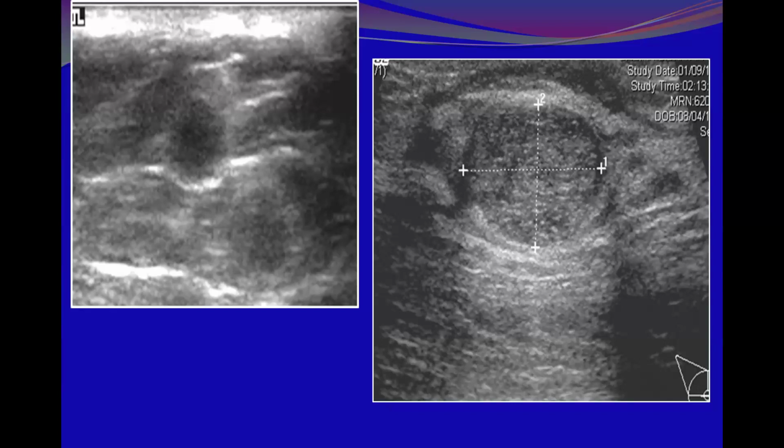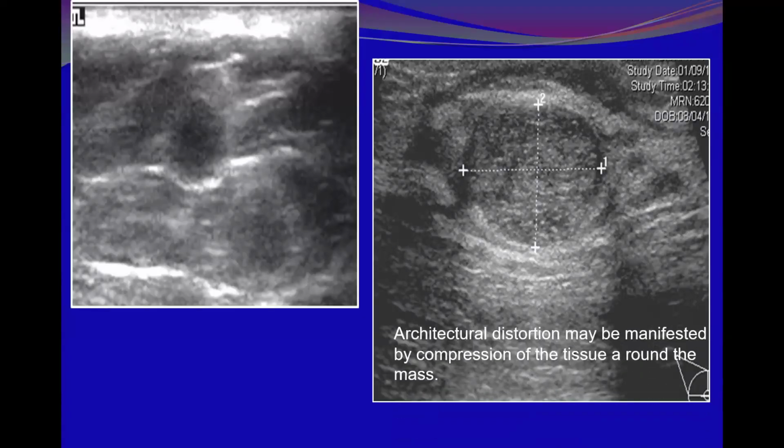You can compare it with this fibroadenoma, though this fibroadenoma is rounded, okay, and it has to be biopsied. It's not a typical one because it has an indeterminate shape. The rounded shape is not reassuring, but it was proven fibroadenoma. It was my case, okay? But look at the effect on the adjacent tissue. It is pushing, giving some compression. Yes, this is considered architectural distortion, but of a benign nature, compressing the surrounding tissue.